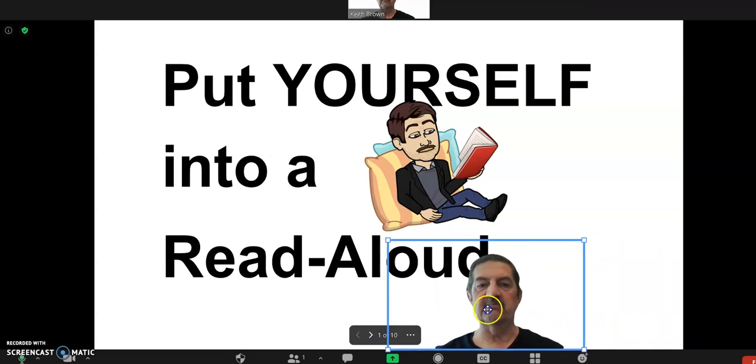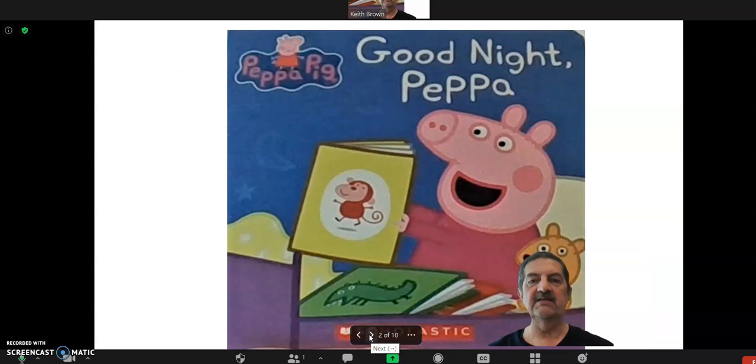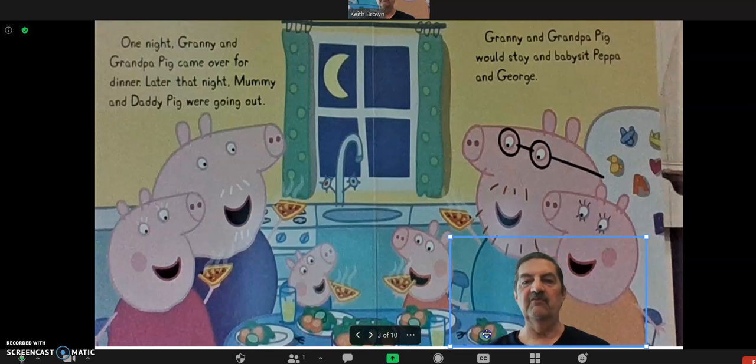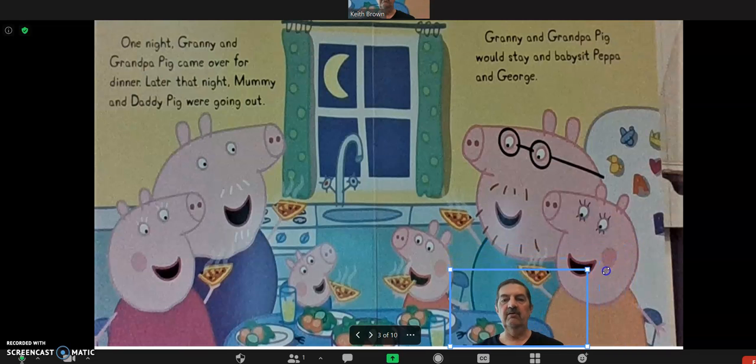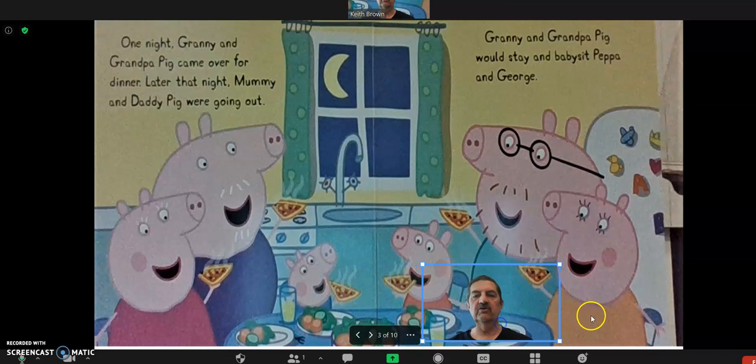Now I can actually click on this and move it around. Once I start, I can go down here and move the slides across. So let's go to the first page. It says, "Good night, Peppa Pig," and I'm going to go to page 2. Now probably I'll move myself, make it a little bit smaller, and maybe move myself to the middle because there's not as many words in the middle, but you don't have to. You can put yourself around wherever you want to, and then click off. And if I wanted to, I could go down here on my Zoom and begin recording. Now I'm not going to do that for this particular session, but I am going to let you know that you can do that. So I'm going to now go to the first page.